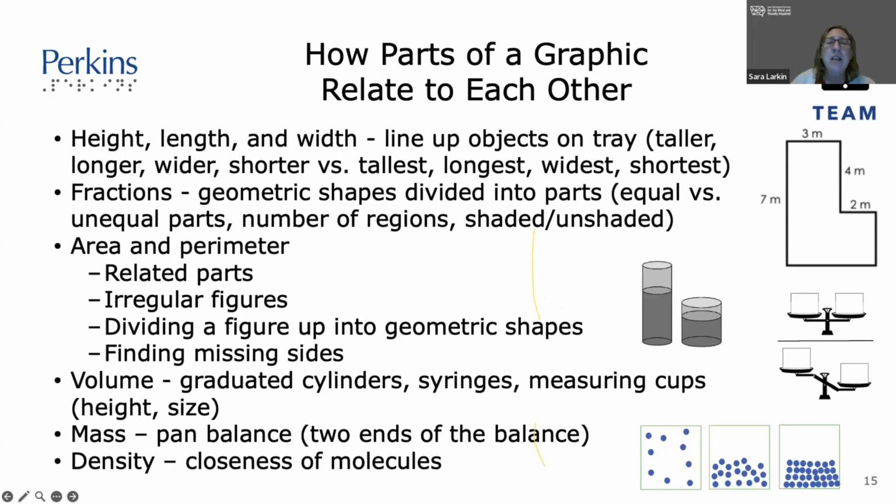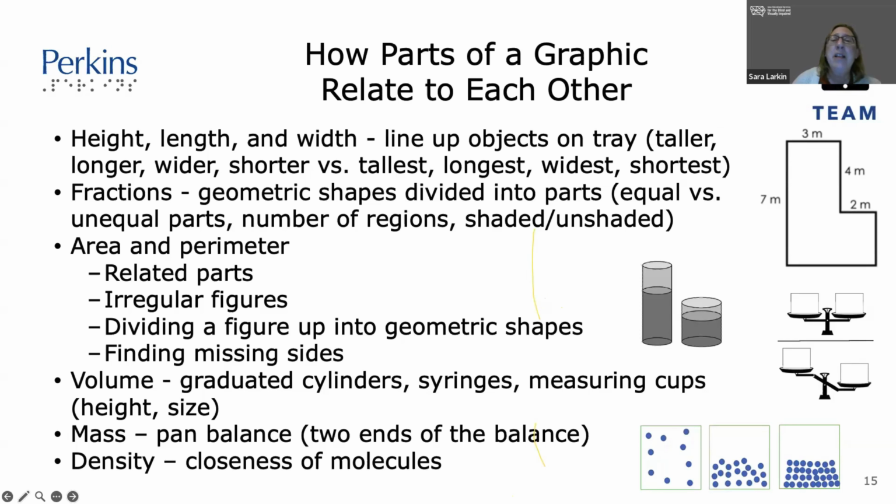I also have some volume cylinders. One is a smaller, not as wide cylinder, but it's taller. And the other is a wider cylinder that is not as tall. It's the same amount of liquid in each, but even experiencing liquid in those two models shows that even though we put the same amount in each cylinder, the one that is not as wide is going to go up higher with the same amount of water.